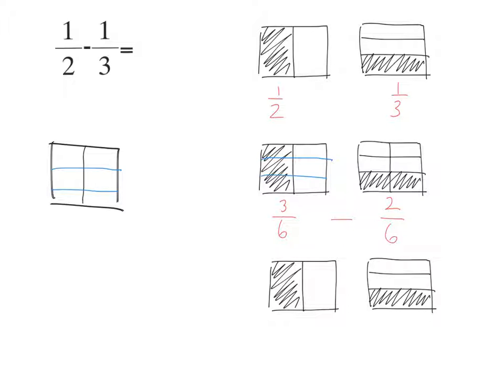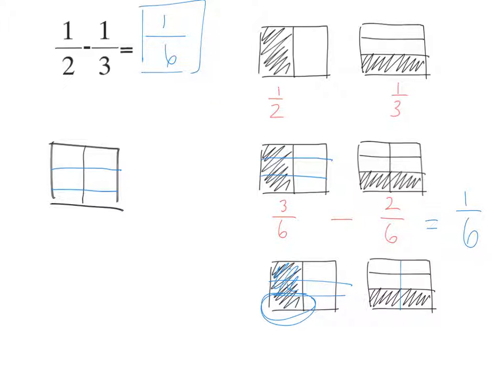Yeah, right? So now, if I have 3/6 minus 2/6, I have 3/6 right here. I'm going to do it down here too. 3/6 and 2/6. There we go. If I have 3 of these sixths, 1, 2, and 3, and I take away 2 of them, how many sixths do I have left? 1/6. So therefore, 3/6 minus 2/6 equals 1/6. Okay. Go ahead and take a minute to catch up your notes so that they look like what's up here.